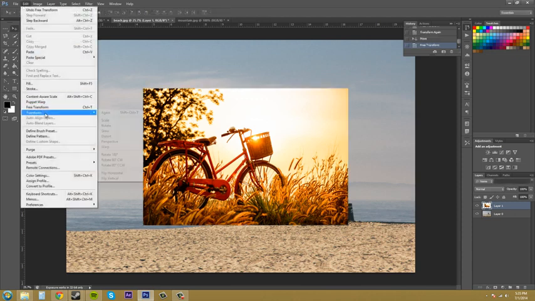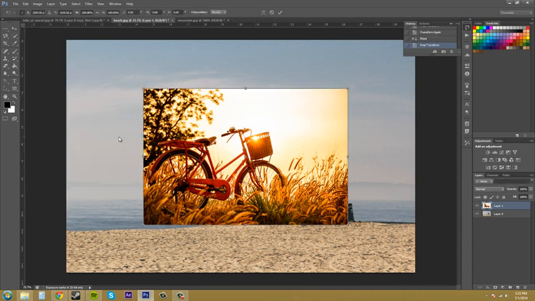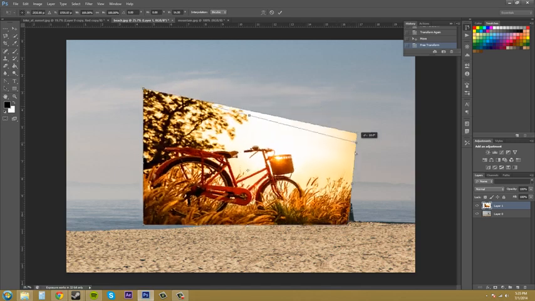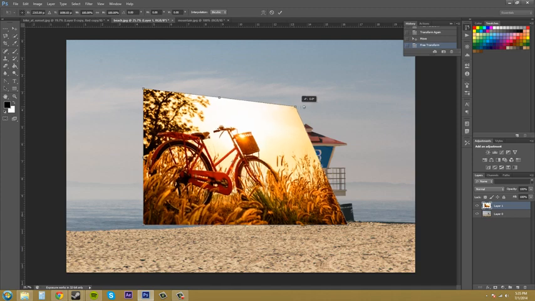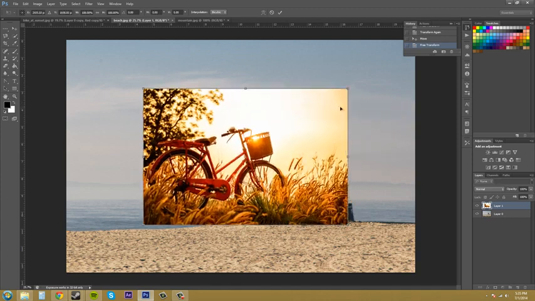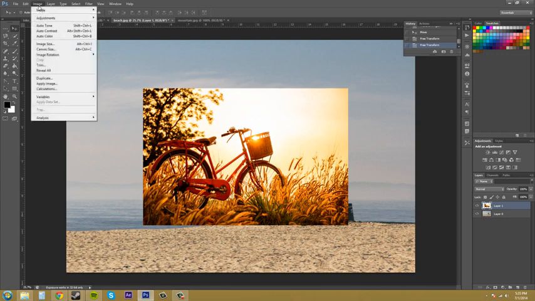So let's go to edit, transform, and then here's distort, which is almost the same thing, but it just distorts the picture a little more, and it kind of looks like it's bringing it forward or backwards. Actually, when you hold down Control, it does the distort when you're in the free transform, and not the skew. So just remember that it does a distort.